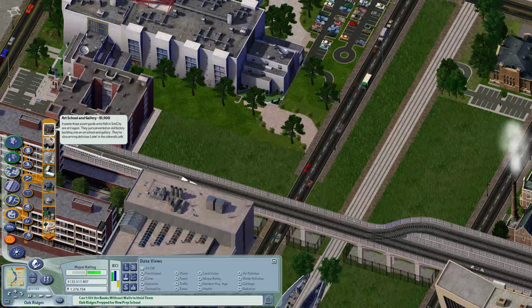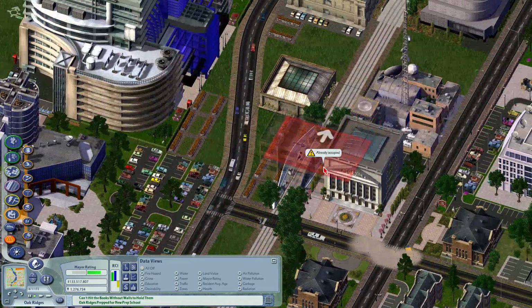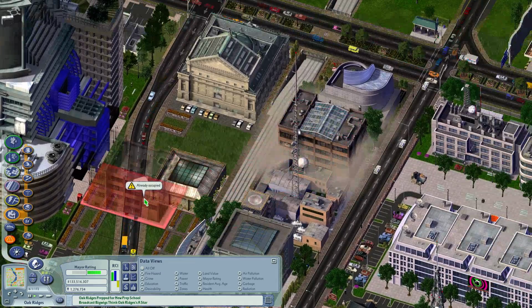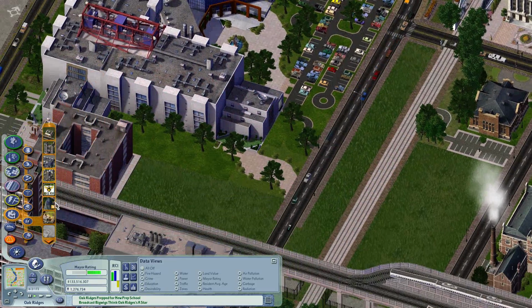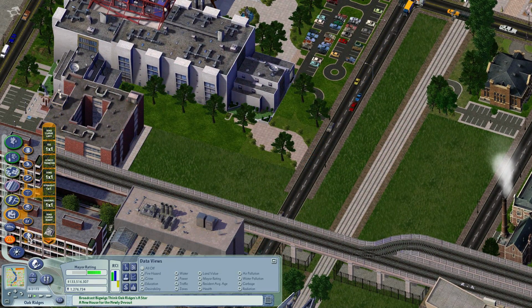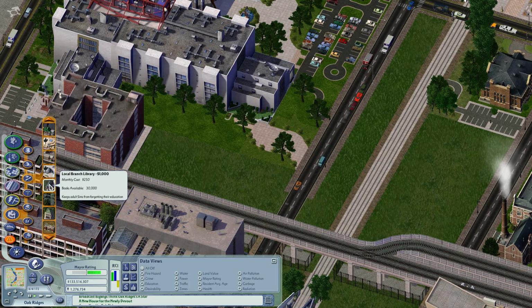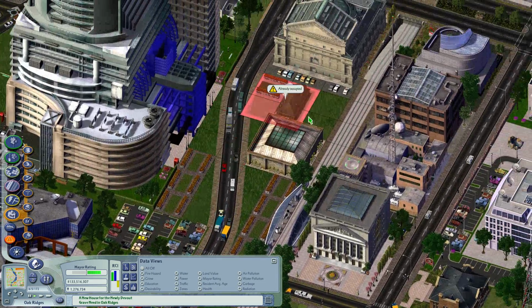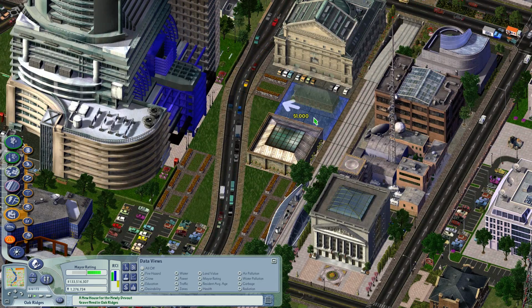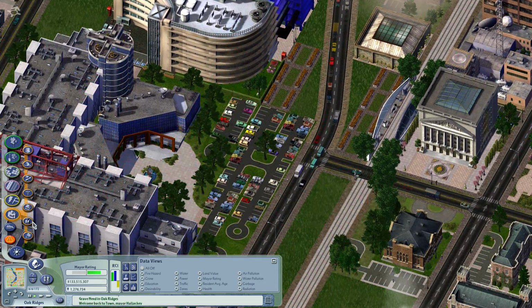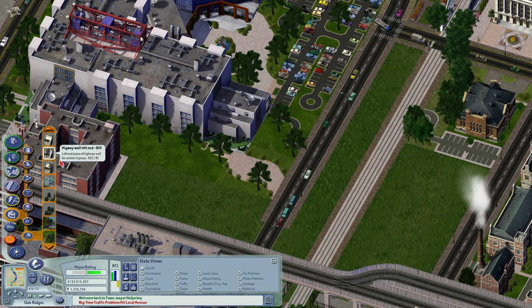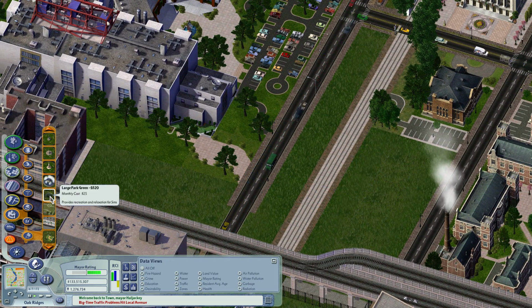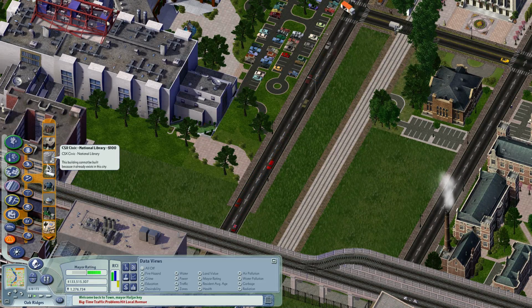I think I will put in another 2x6. Nice spot for the art school, and then there's the art museum right next to it. That's cool. I'll put another just general college thing here, because it seemed to be like a good fit. Maybe just a little library. It doesn't have to be a library, but that's what it is. And then this here could probably be some nice green space, but I'm just going to grab that.